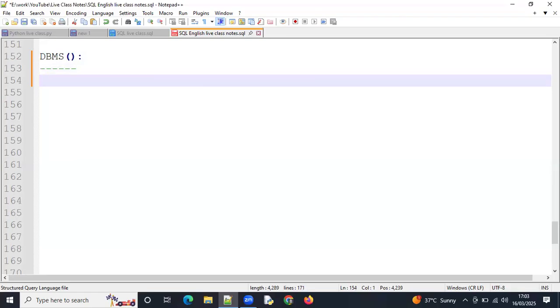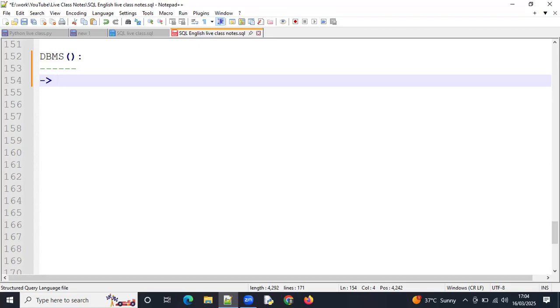So first of all, DBMS is a database management system. What does it mean? It is a predefined software tool. Means we are using a predefined software program only.